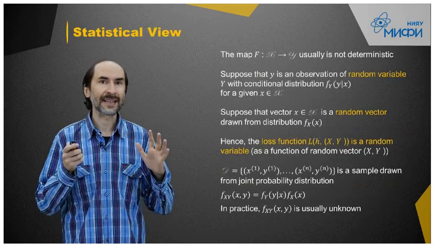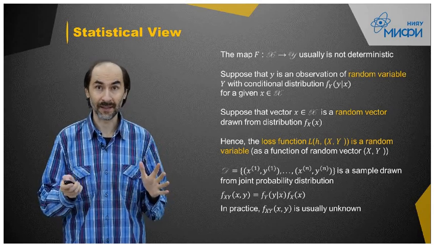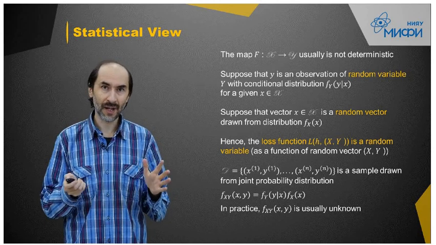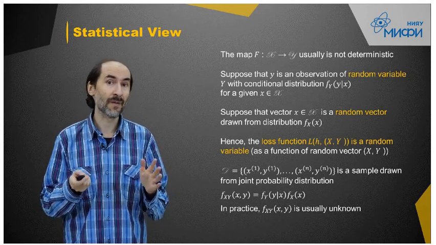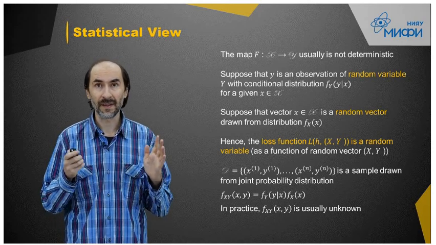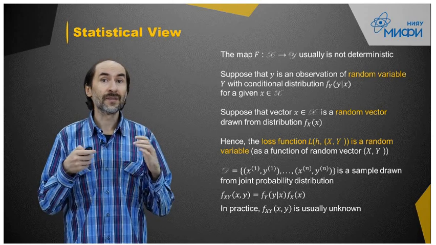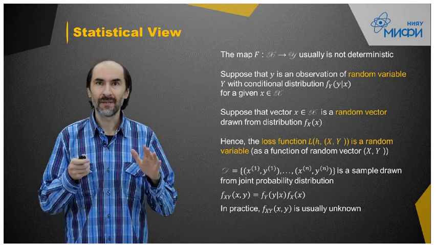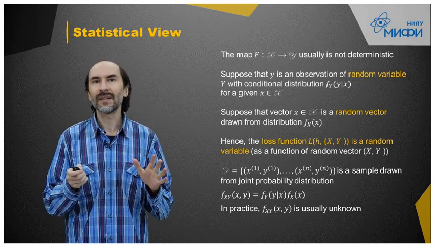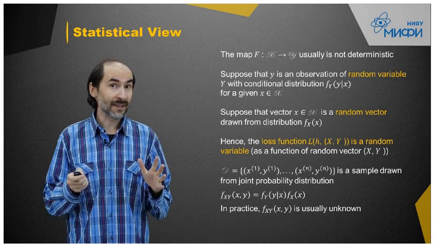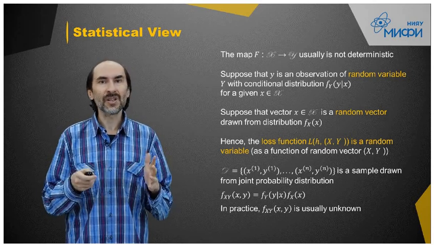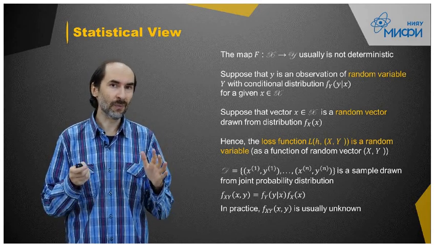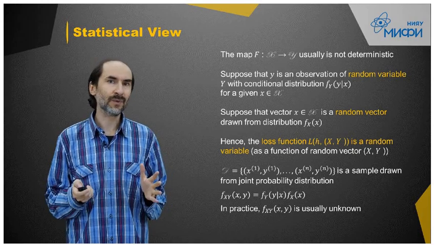Let's introduce a statistical model of the data. It's typical in machine learning to assume some statistical interpretations to derive some formulae or prove theorems. Assume that the target mapping is not deterministic. There are two reasons for this. First, the object under modeling may be stochastic. Or second, the input vector may be insufficient to determine the output value. In both cases, we'll obtain different objects' outputs for the same input vector x.